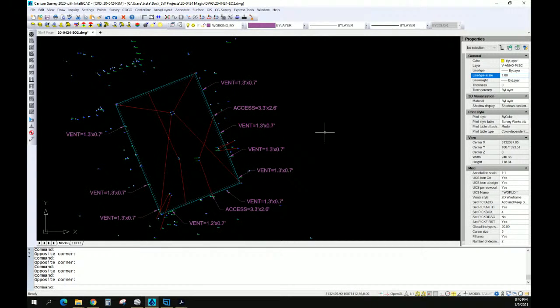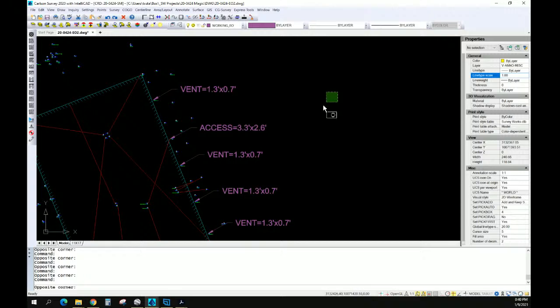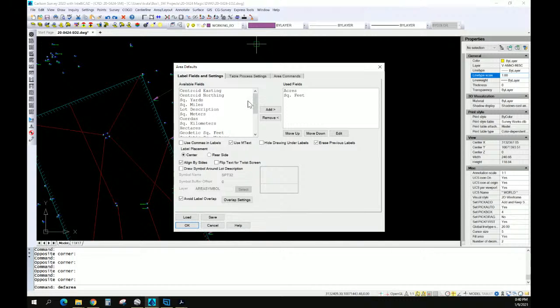Alright, let's see what 1.3 foot times 0.7 foot is. Inches.